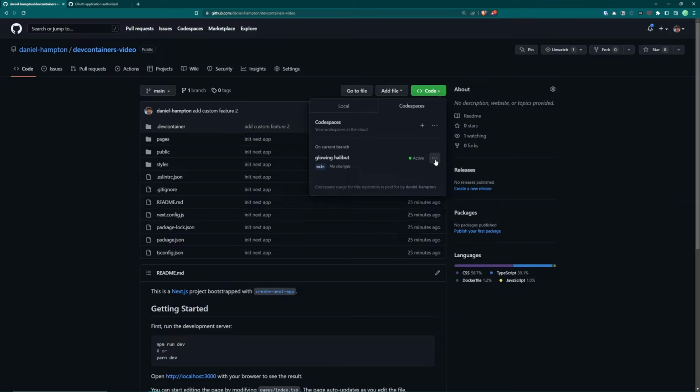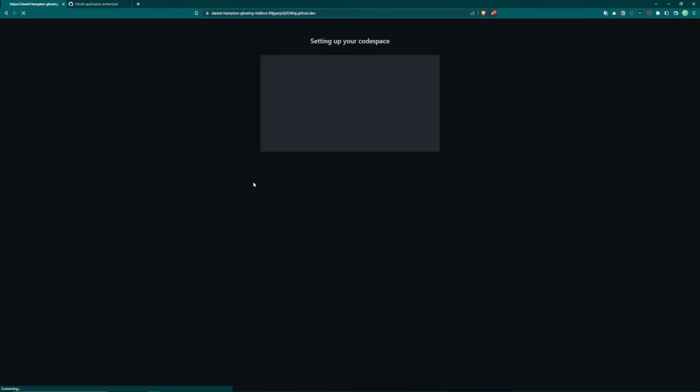Okay, it tried to open the interface in my local VS Code, but it did look like it created the Codespace. I come back to the web browser. I can open in my local one, I guess JetBrains Gateway or JupyterLab, but let's try opening it in the browser. Let's see if we can edit our code in our customized development environment in our web browser.